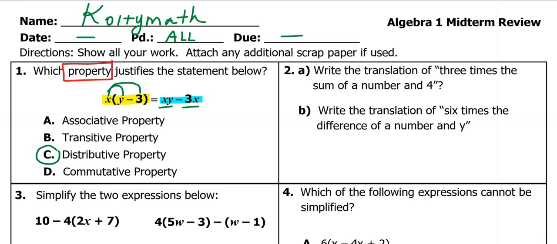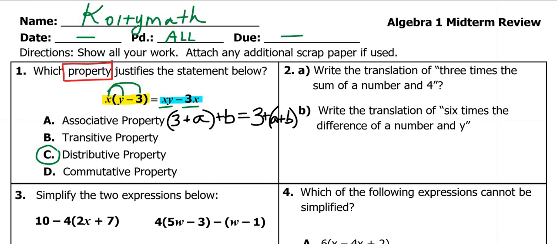Let's go through your other choices just so that you're familiar with what the other choices mean. Now, the associative property means that you can add numbers when they're grouped together in any combination. So, for example, if I had 3 plus a, and this was in parentheses, plus b, it would be the same thing as doing addition in any other order by grouping them together. So 3 plus, and then I'm going to group a and b together. That's an example of the associative property. I can group anything together if all I'm doing is adding the whole way across.